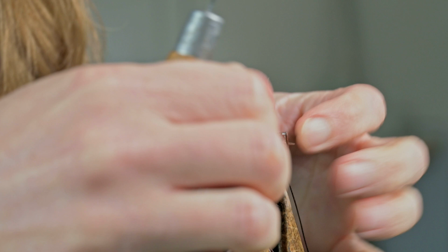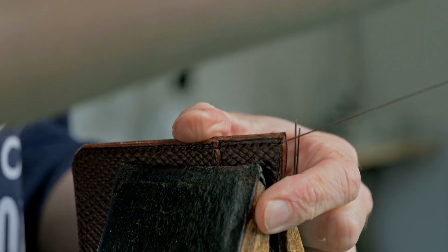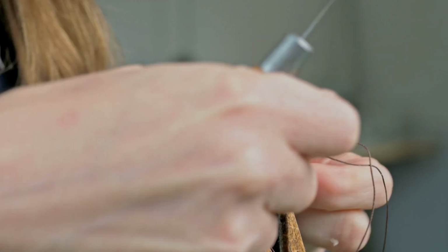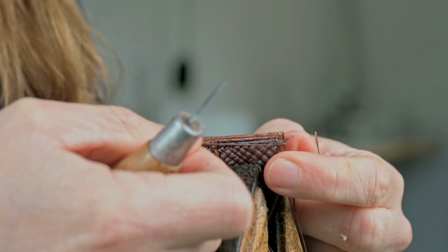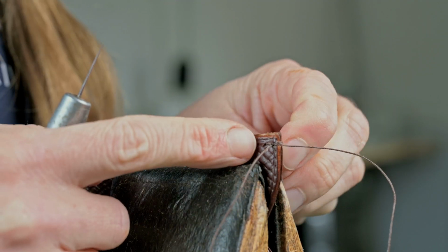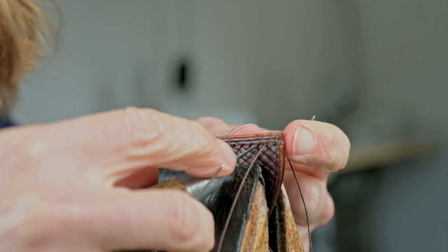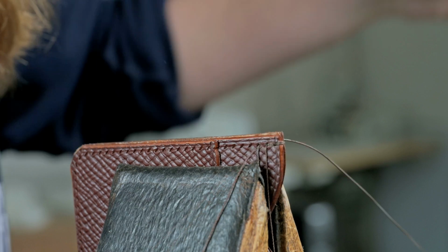So we're going to start with one back stitch and then one stitch over the edge of our leather. And that's going to make sure that our card holder stays nice and closed on that top edge. We can then stitch the rest of our card holder as normal using the double hand or saddle stitch method.